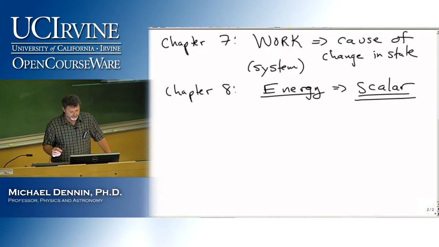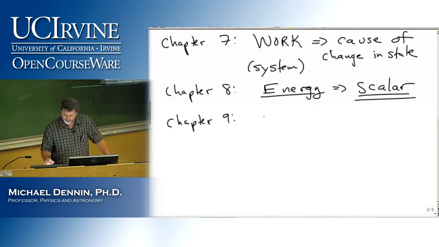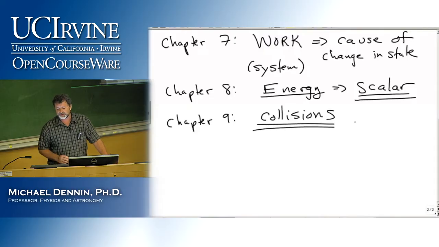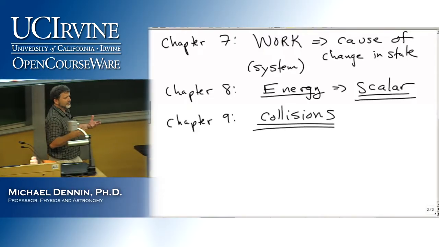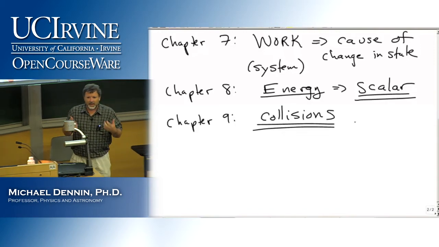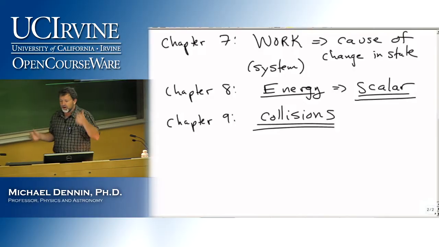And then finally, in Chapter 9, we'll really think about collisions again. We've kind of talked about collisions occasionally, and we've talked about it more in the abstract case of collisions as just interactions between things. Now we'll do real things colliding and either sticking together or bouncing off, and what happens.